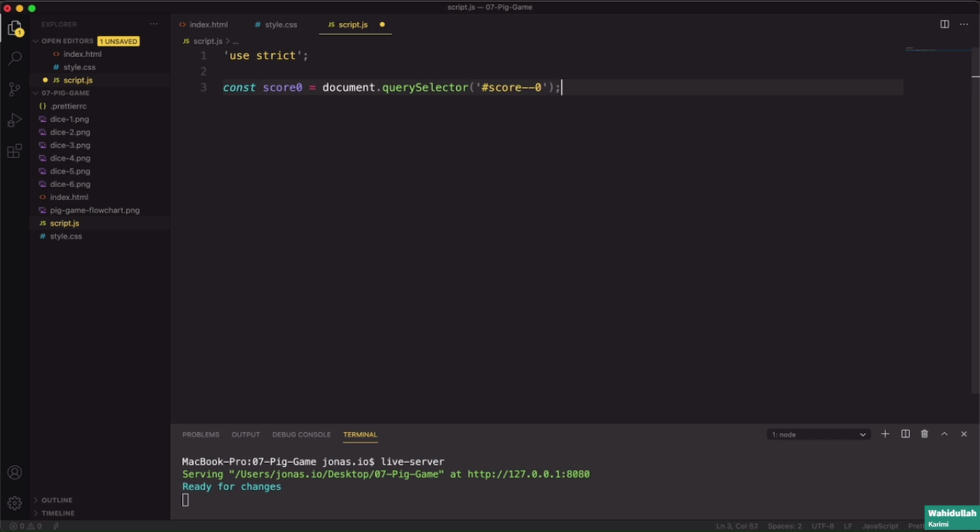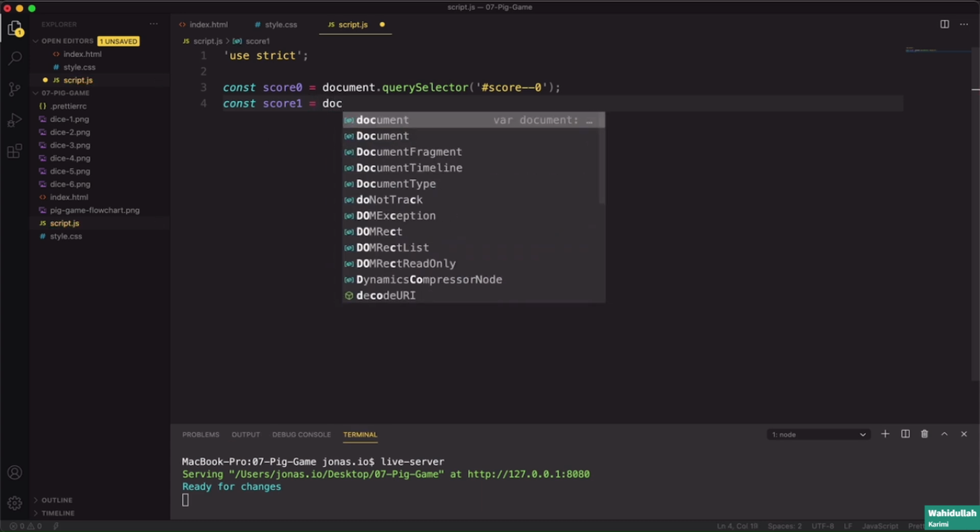Okay? Now, when we're selecting using an ID, then there's actually another way of selecting an element. And right now, that's exactly what we're doing. So we're interested in IDs, not in classes. And so let me show you that other way of selecting elements that only works by ID. So let's call this one score1.